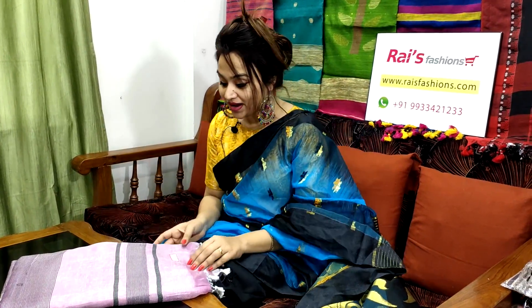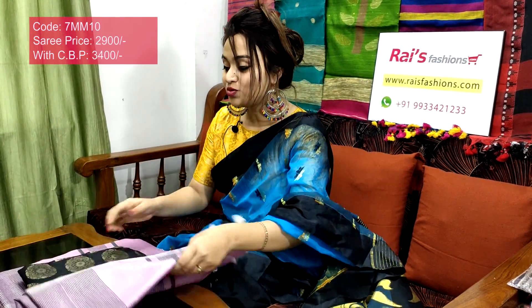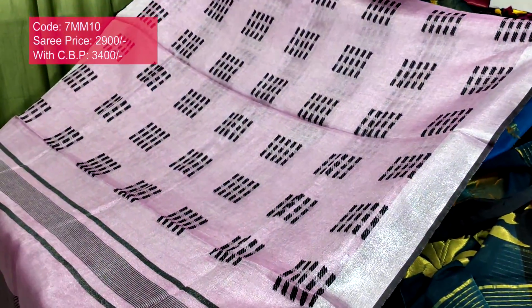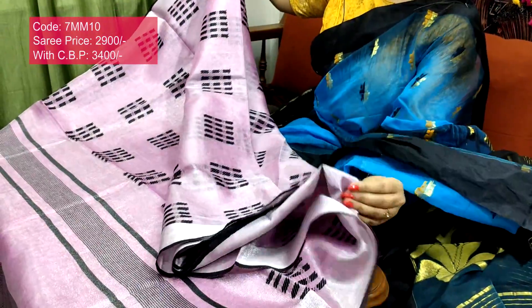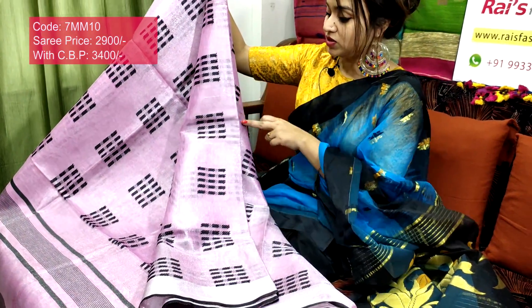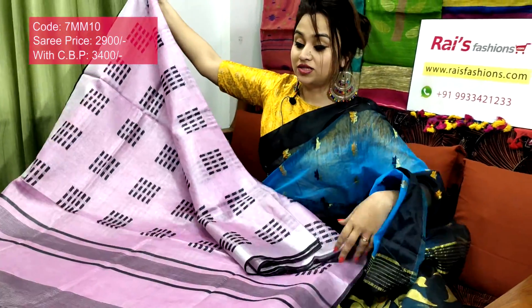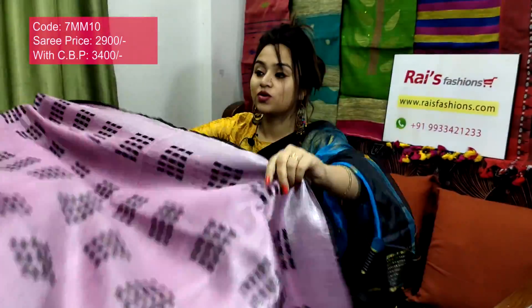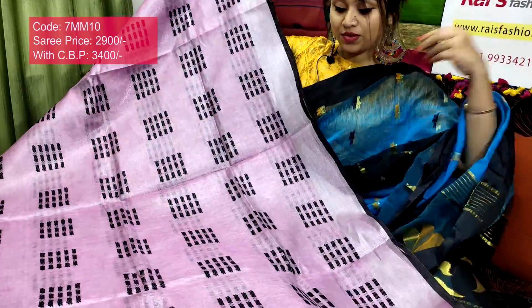This one is also best for party wear. 7mm10 is the sari code, 2900 is the sari price. Very beautiful — premium quality pure handloom tissue lien, baby pink base, silver zari border, and full body with fine weaving buta design. Contrast color black shaded threaded weaving design. Full body portions with heavy fine weaving design, silver zari border, and black piping. Full base has silver sign. Pallu features contrast color black shaded stripes with silver — soft, lightweight, comfortable.